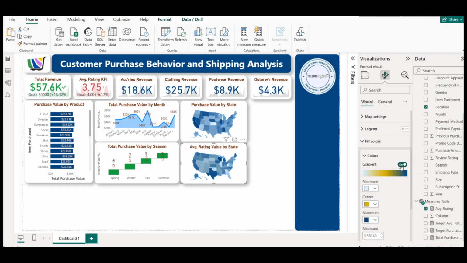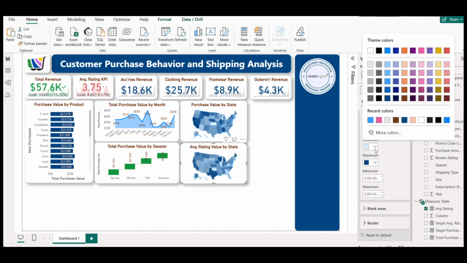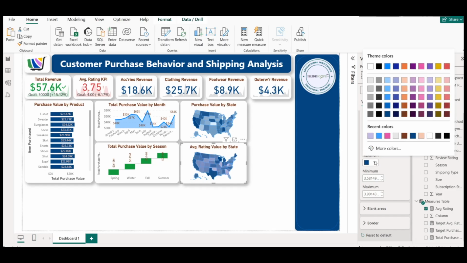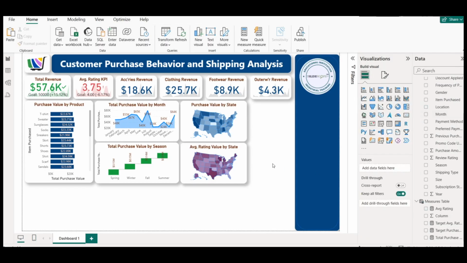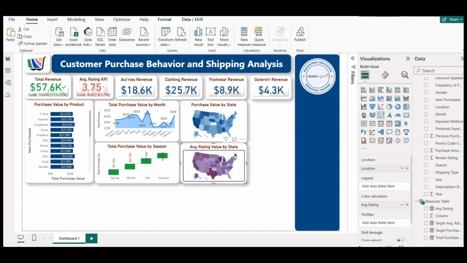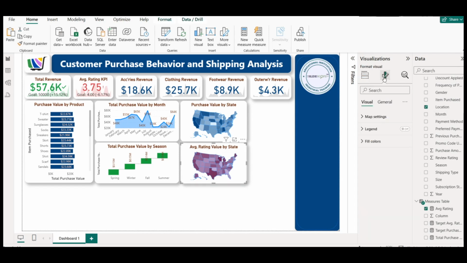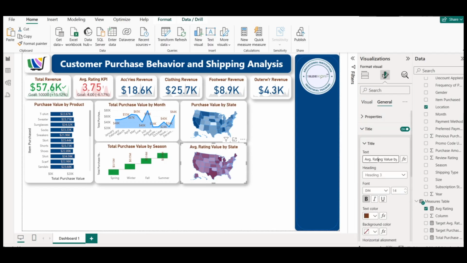So we can select gradient value setting, or for minimum and maximum, let's say we can select a purple color, and for maximum value we can select a color like this. So this is purchase value by state, and this is average rating value by state, or we can simply say average rating by state. So this can be done easily.